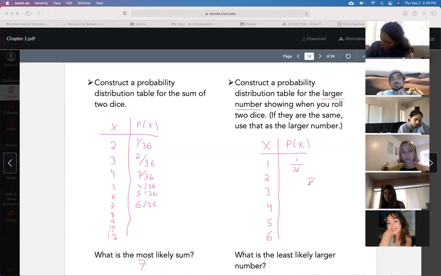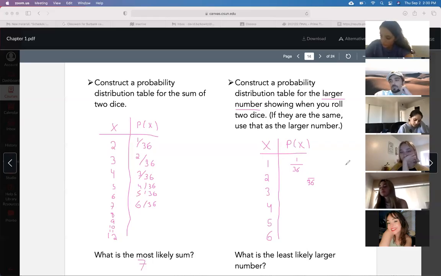Okay, well, what's the likelihood now that the larger number is 2? 2 out of 36. Try again. 3. Just 3 straight up? 3 out of 36. Can you explain why, or is that just a guess? That was a guess. Okay, well, it might be wrong, it might be right, but I don't want to give it away. Wouldn't it be 4 out of 36? If it's 4, tell me what those 4 outcomes are where the larger number would be a 2.